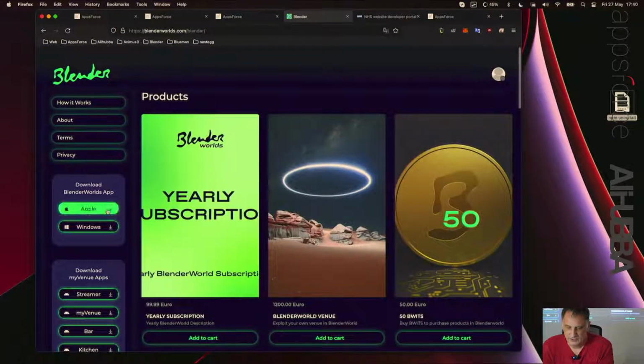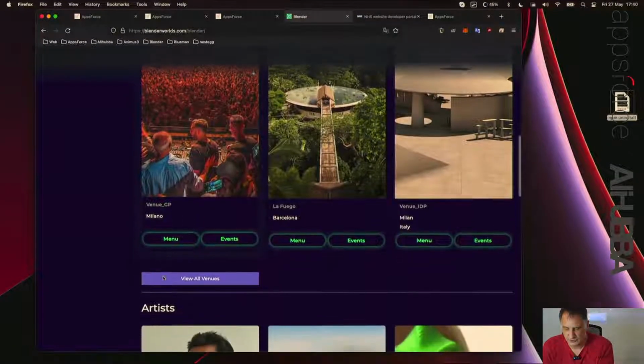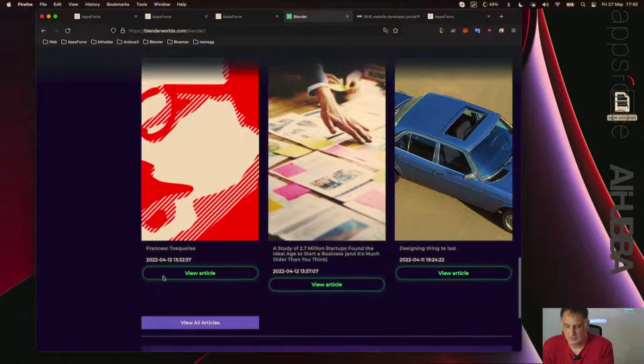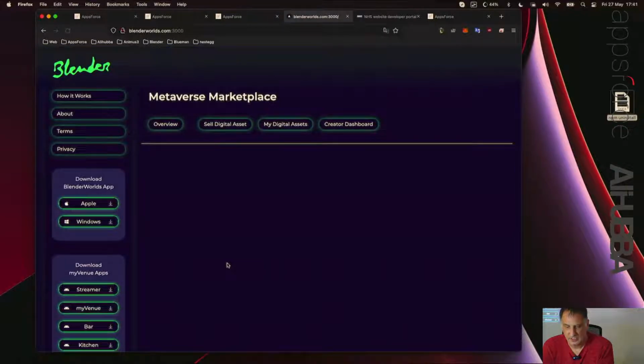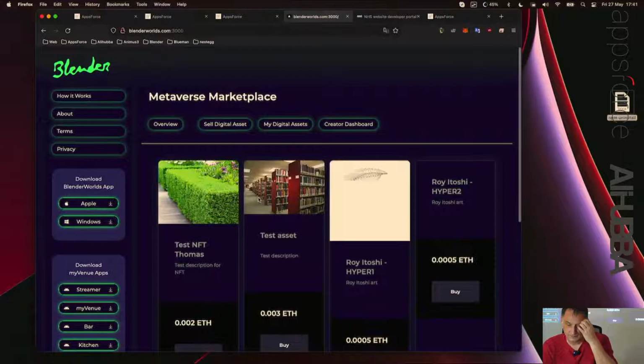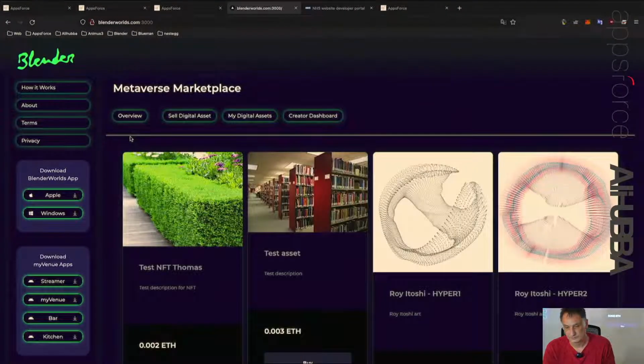But what is interesting here is that we have a shop, so you can purchase various products. But you can also buy and sell NFTs, okay? These are NFTs, and for those of you who don't know what NFTs are, you know about cryptocurrency.